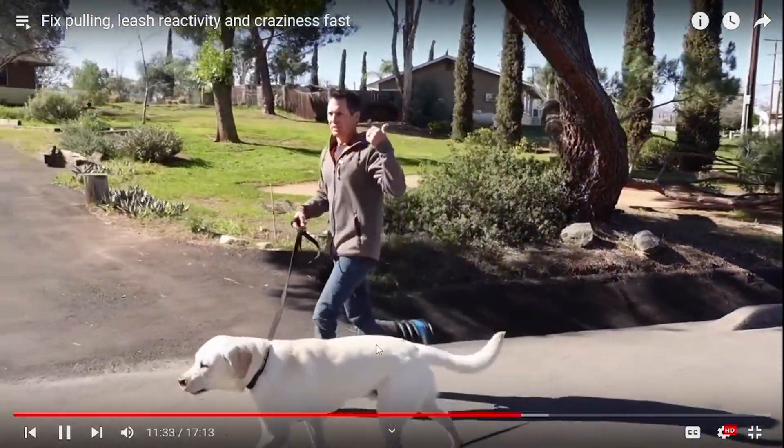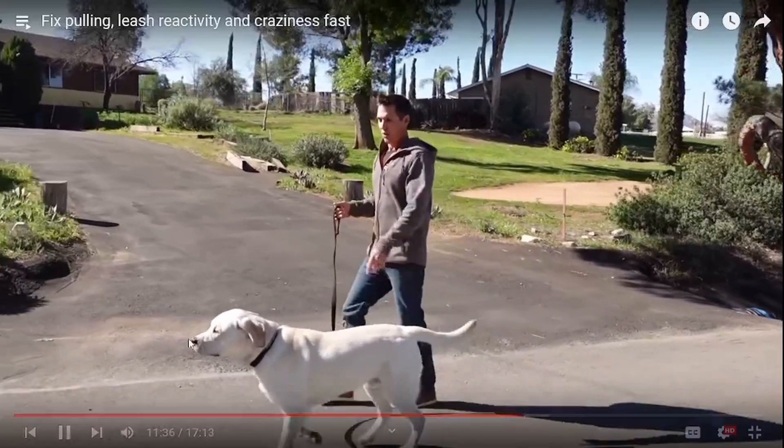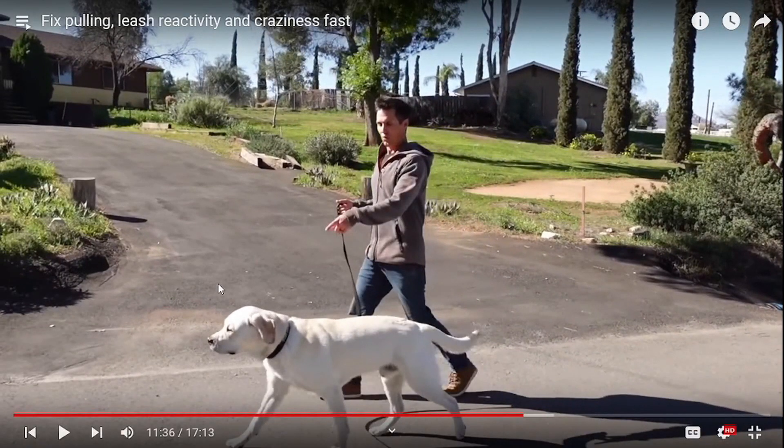He's not saying 'I'm not going this way with you.' He's saying 'Hey, there's a dog there, I'm excited.' He's way over threshold — you're no longer in his brain. He's going to hindbrain. He's reactive. He sees squirrel, he wants to chase it. You pop him, he goes back into frontbrain and says, 'Okay, I better pay attention because he's going to correct me.' That's not how I work with dogs. That's not how I recommend you work with dogs if you want any kind of meaningful relationship and trust.